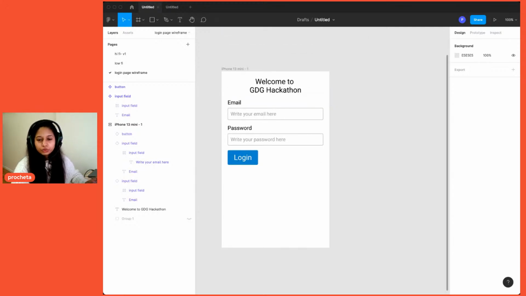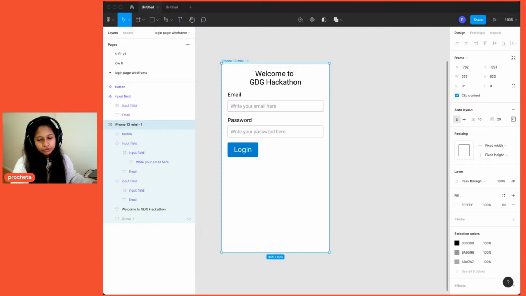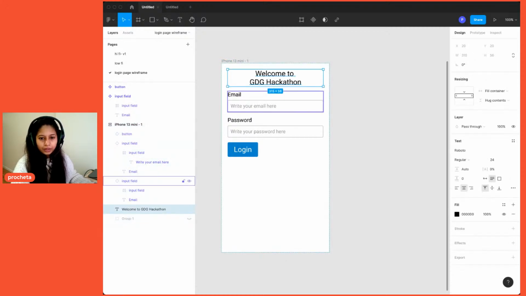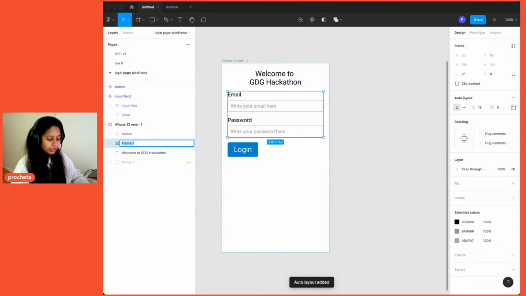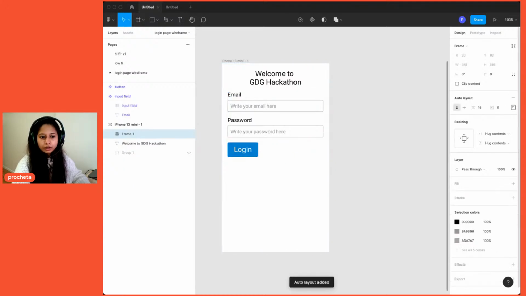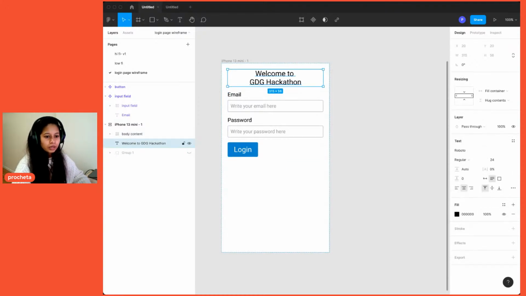Now it's time to lay out this whole screen as tabs, right? As you can already see, it's not a proper layout like the ones we usually see inside an app. So let's group these two together because we do need that auto layout. These two remain together, and then I'll have the button within that. Okay, and all of those are my body content, and this is my header.